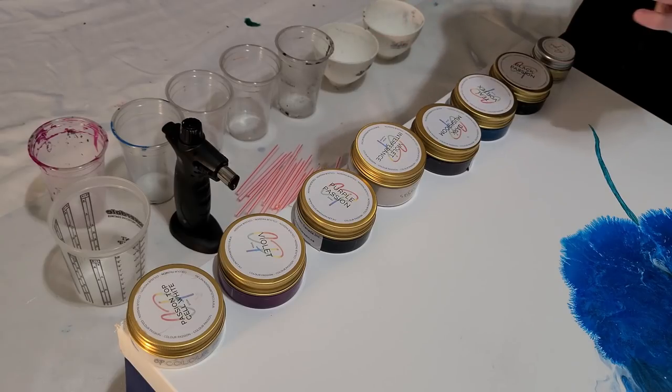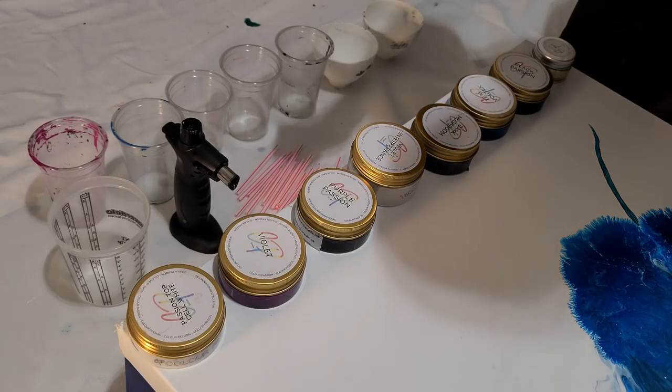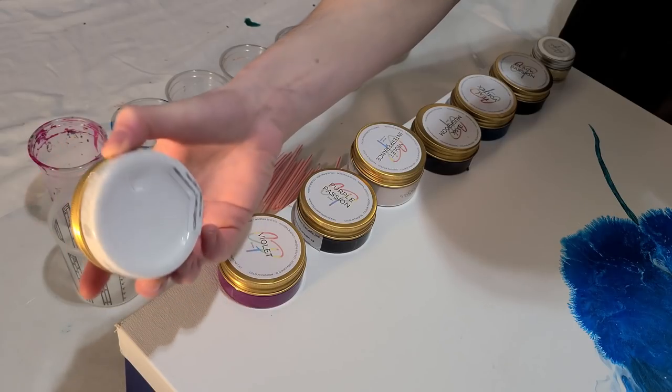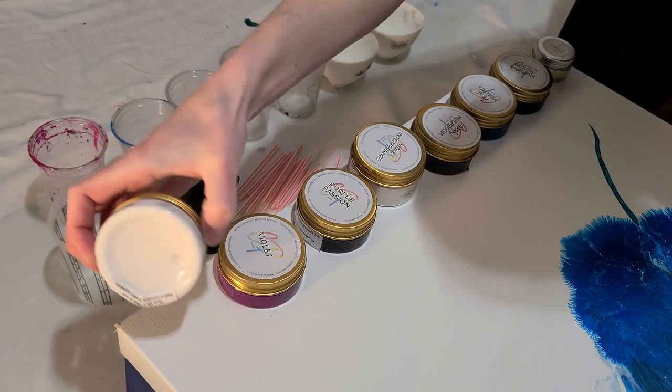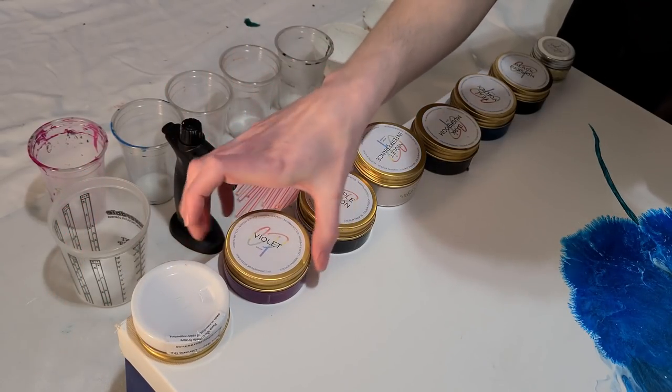I took out all of these Artworks resin pigments, and I'm super excited because they're all colors that I love. So first off, there's the Passion Top Cell White. So this is all by Artworks Resin. This is to help create effects. Now all of these colors, I've never used them before.